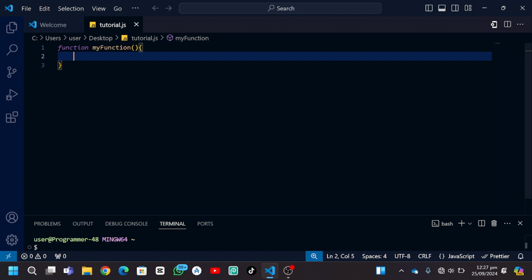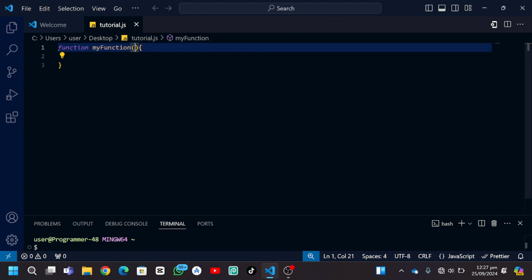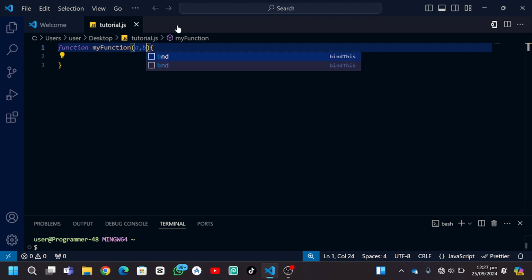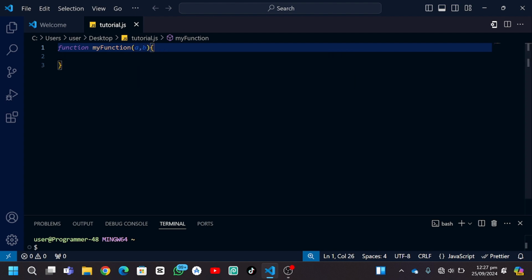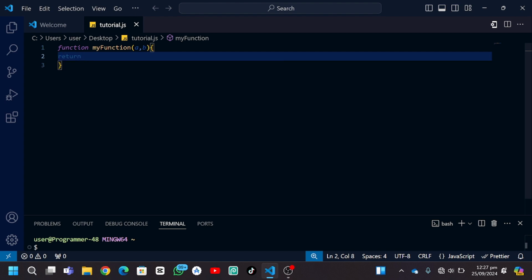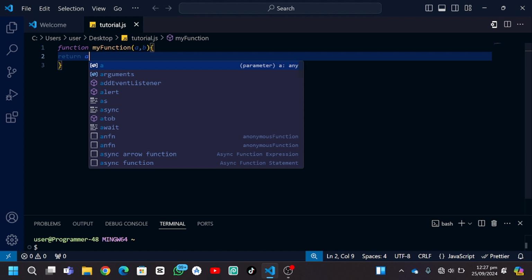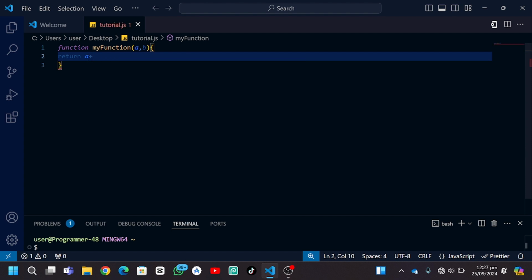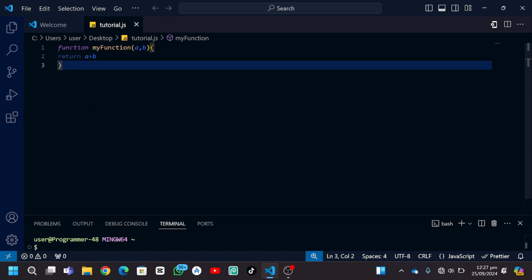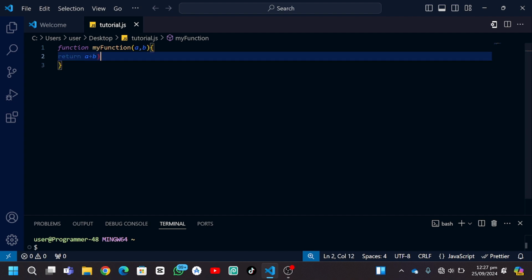So with a function like this, you can say, for example, in this case, I want to accept A and B. So okay, if A and B are accepted, I want to return, for example, A plus B.